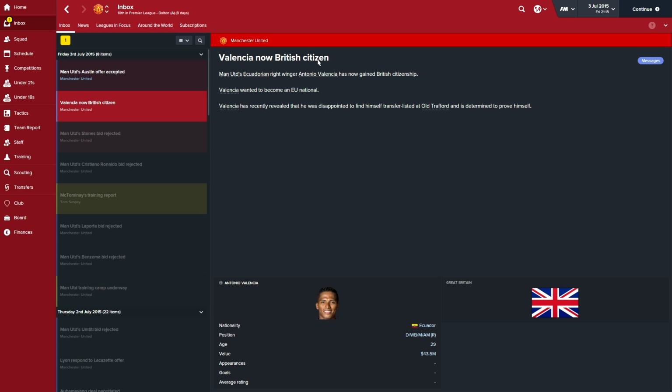Valencia is now a British citizen. Okay. Manchester United's Ecuadorian right winger Antonio Valencia has now gained British citizenship. Valencia wanted to become an EU national. Okay, that's interesting. So now he's an EU citizen.